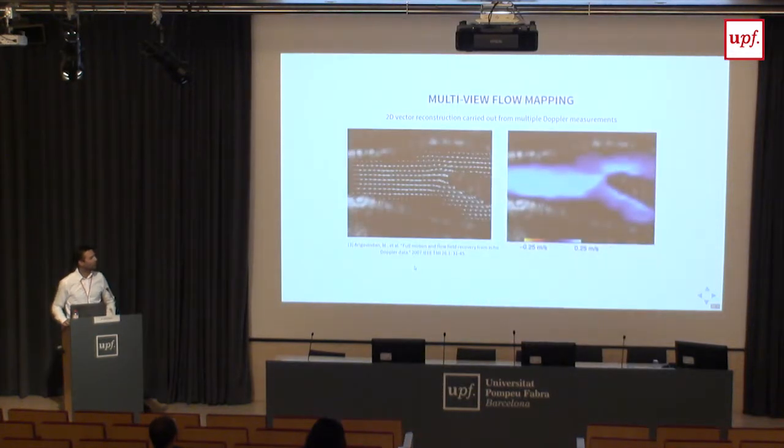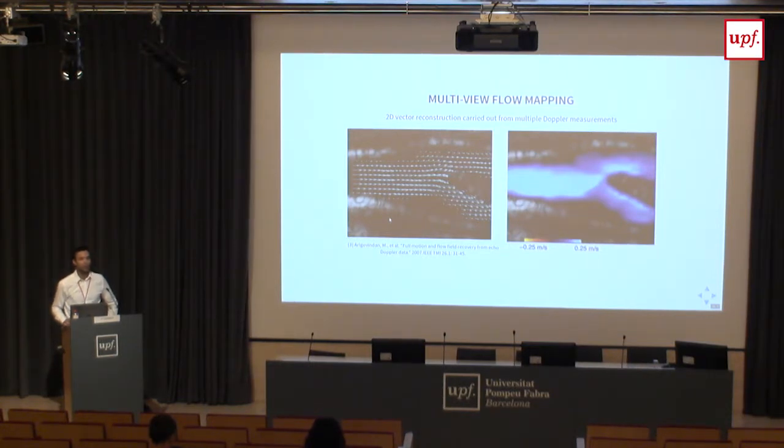So one of the first approaches to estimate velocity fields in 2D, the first obvious application, I think, has always been the carotid artery. And if you think back to the keynote speaker on Monday, she was talking about how in bifurcations you can have some issues with clots or thrombi that can appear, and that there's a tight relation between the risk in the patient and how flow is affecting that area. So of course it's very important to measure flow here. And this particular work consisted of basically taking Doppler ultrasound images of this region from two different angles, and then reconstructing by triangulation the resulting vectors. And this is proof that you can do this. And for mathematical stability, you can use some regularization based on the physics behind flow. But this is done with standard 2D ultrasound.